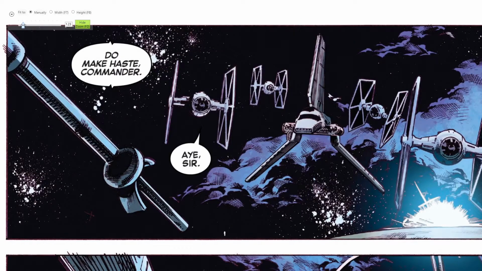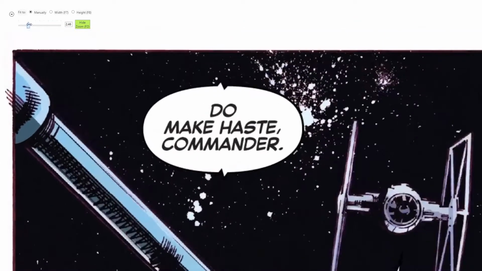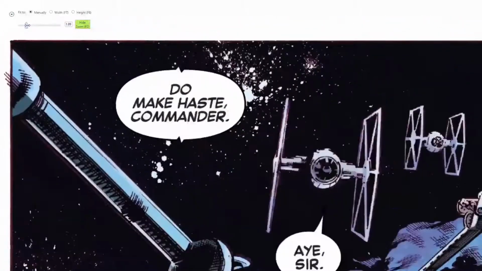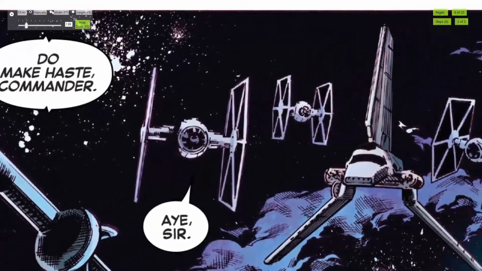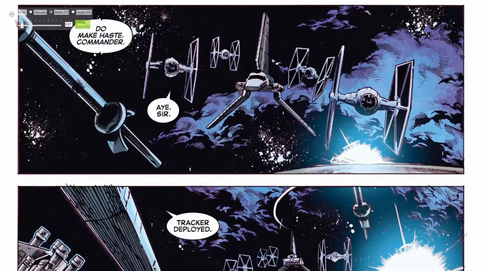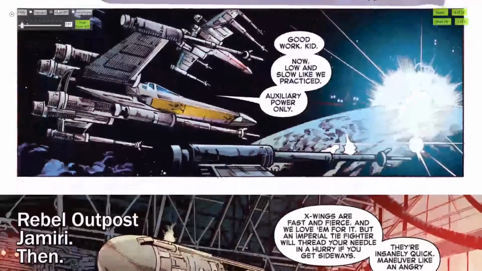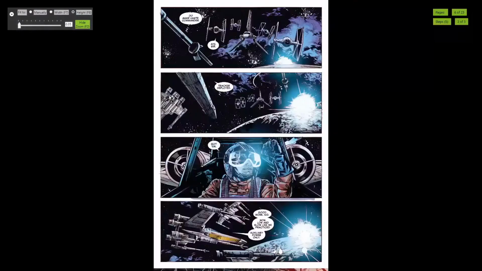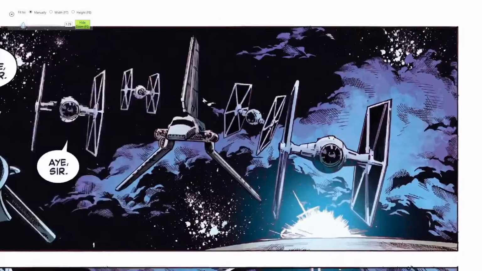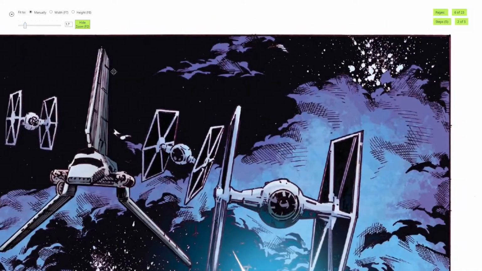So next thing, we have the zoomer. So you can zoom right here, how much you want. So let's just say it's here. And that is for the manual zooming. You can fit it to the width of your screen, so each page is as wide as your screen, or you can do the fit to height, and each page will have the height of your screen. So that works nicely.